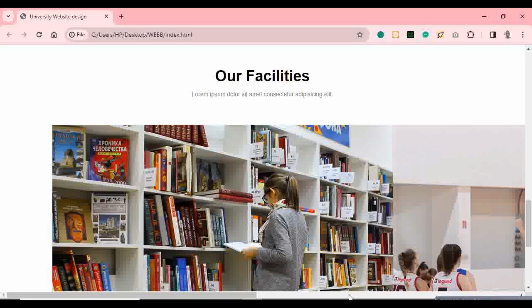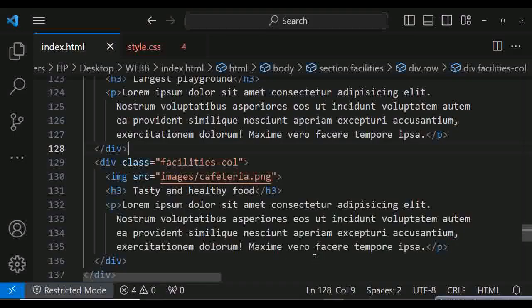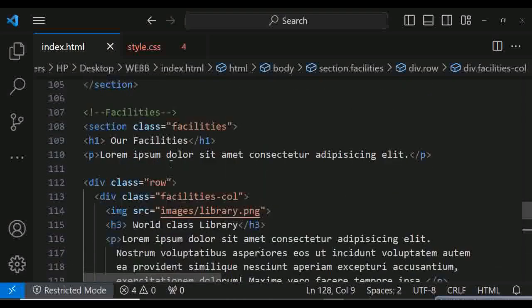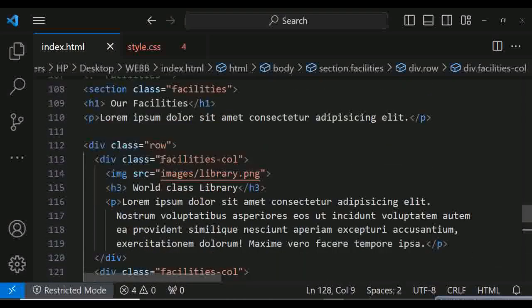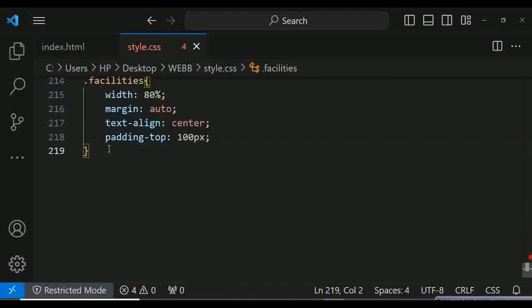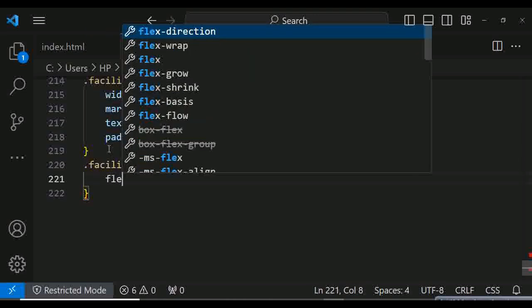So let's go back to our HTML, copy the class name, facilities call. So copy, go to your CSS, so dot. So let's write flex basis.